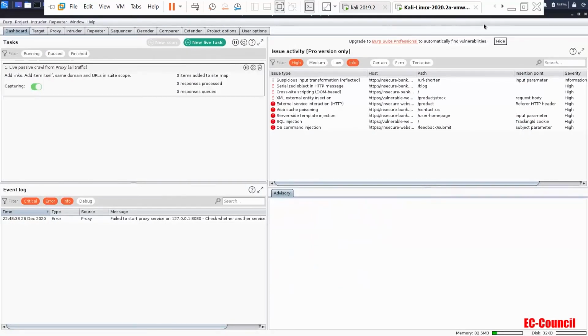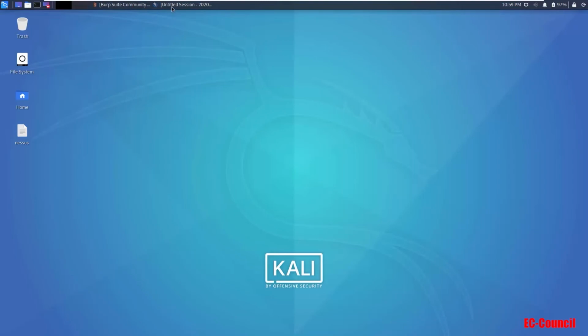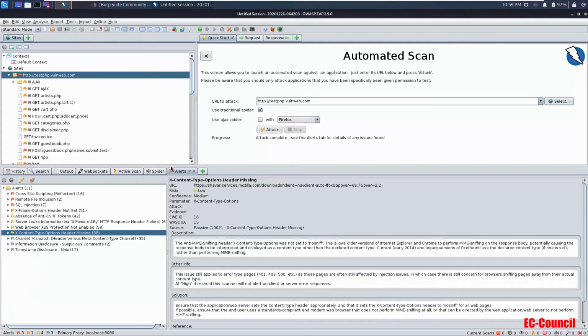Let me show you directly without making it a proxy, just to provide you information about scanning, how it works with an automated tool. In the next section, we are going to perform exploitation, and we are going to use manual techniques inside it. We will learn how you can perform injection attacks manually, then cross-site scripting attacks, etc.